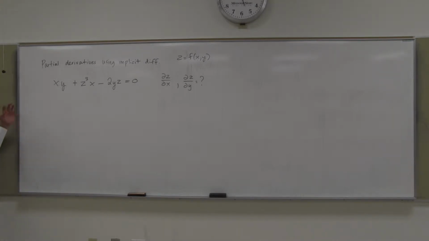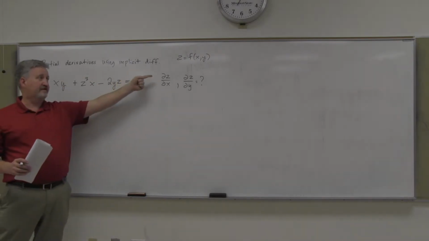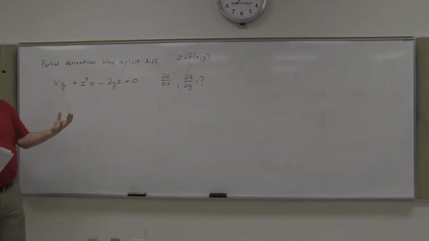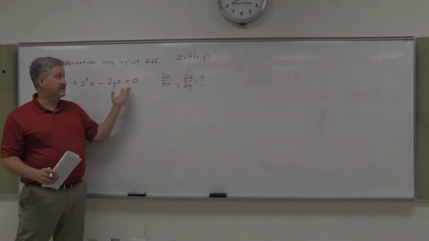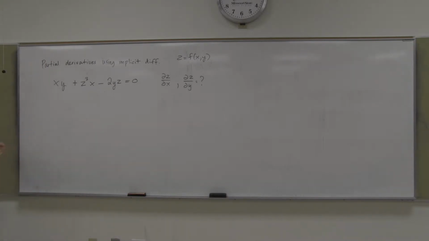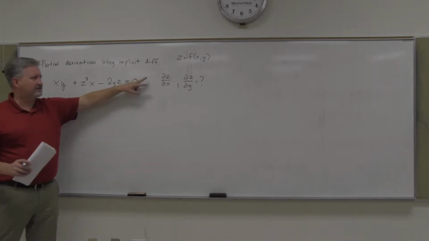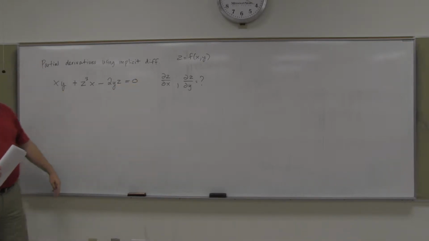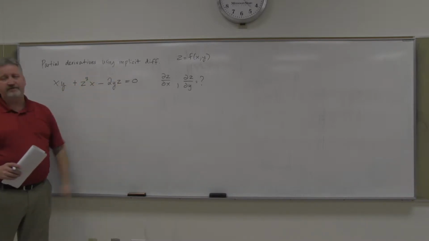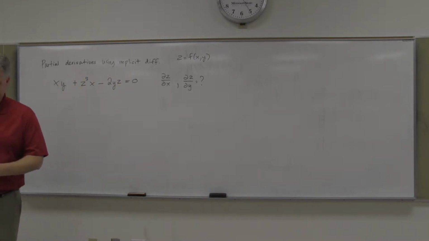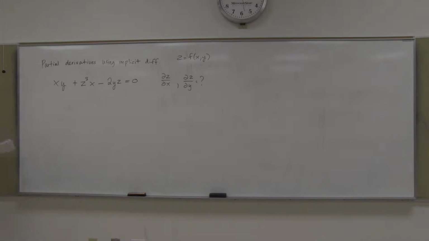Use the basic techniques we talked about, but what if I can't solve for z here, and so we're not going to be able to figure out, it probably is not even, that z is a function of x and y, maybe multiple functions of x and y, but beside the point. If I want to find the partial of z with respect to x and the partial of z with respect to y, I can use the implicit differentiation technique as we've discussed previously several other times.